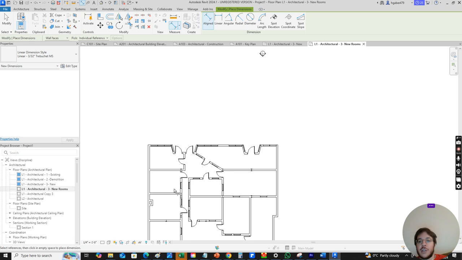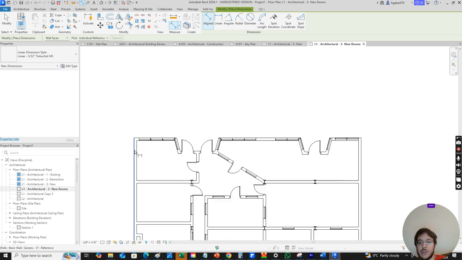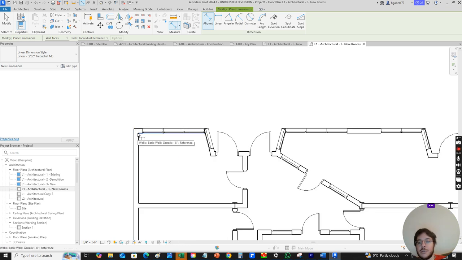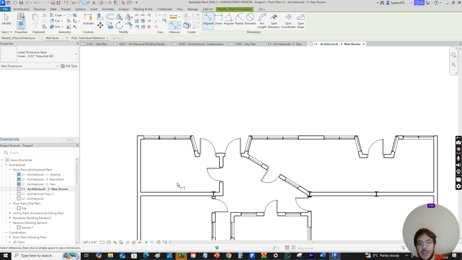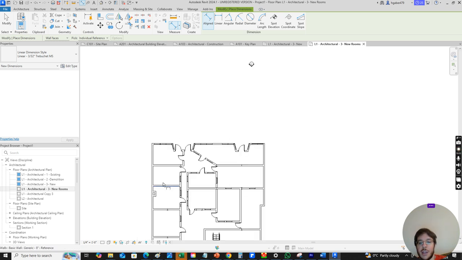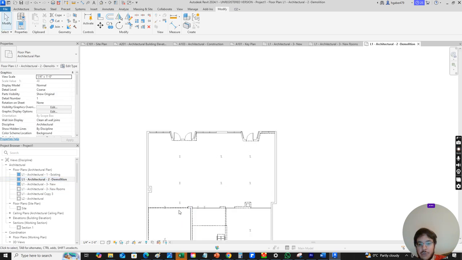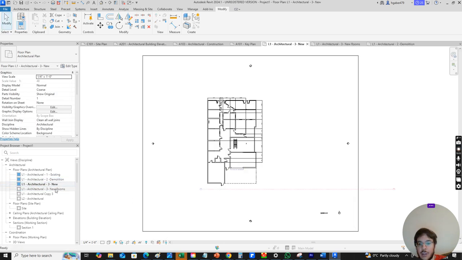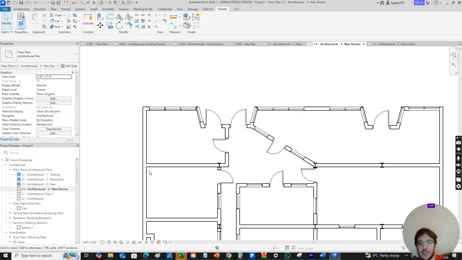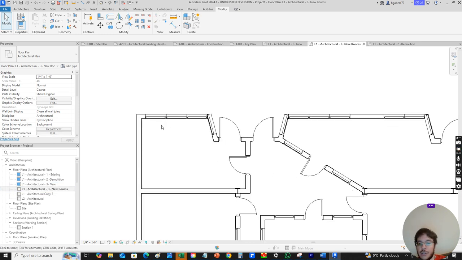So there has to be like a reference point, which is where we start. And so I like to start in the top left corner. But now this is an existing building, and we've added all these walls, right? So we've demolished a whole bunch of walls, and we're left with like a floor plan, and we've added a whole bunch of new walls.